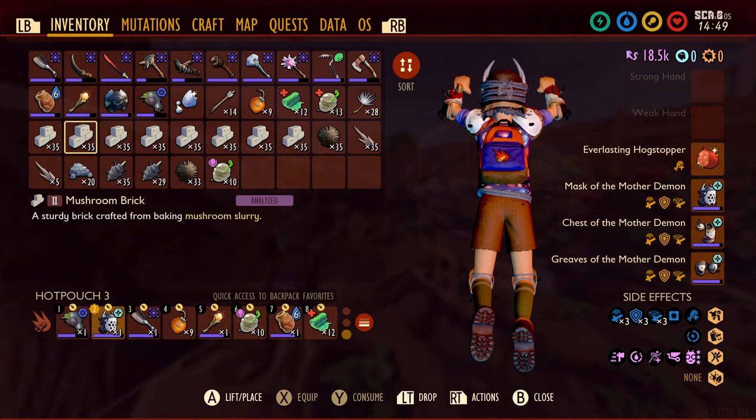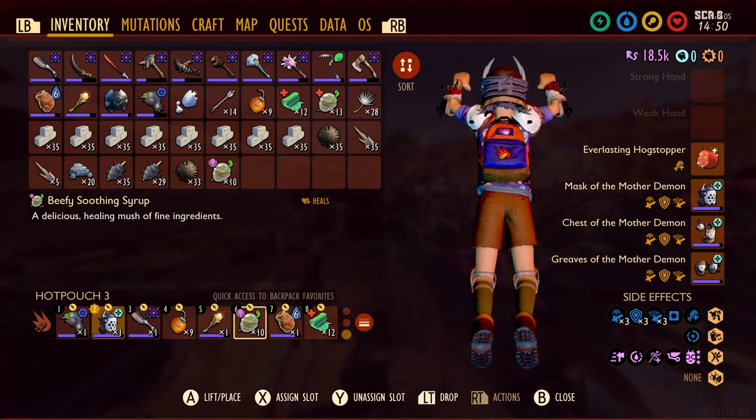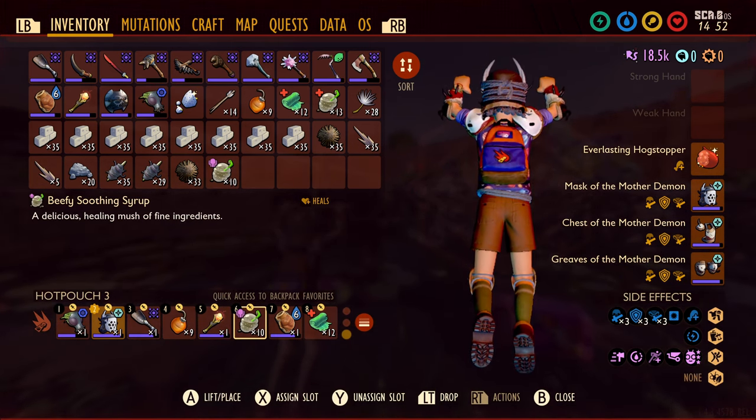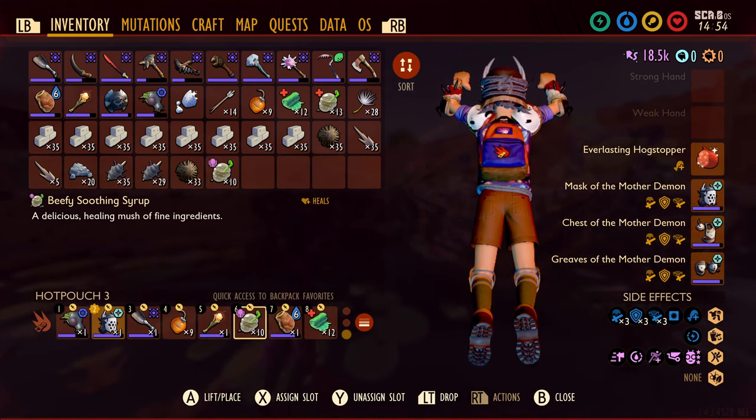And also went ahead and made some beefy smoothies, just because I am a little more worried about this super mixer compared to the other two. And I just put those in the food spot for now, since I haven't been carrying food around, since I've just been rocking the everlasting Hogstopper.